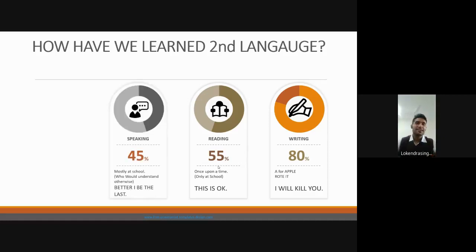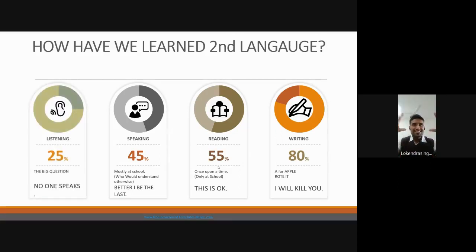So, just check this thing. Listening was most important when we were talking about acquiring the language, and it became least important when we are talking about learning the language. I'm not saying that listening becomes least important, but it is how people actually follow the process. When you are learning it, writing becomes most important, then reading, then speaking, and then listening. Now let's try and understand the same thing via a bar graph diagram.